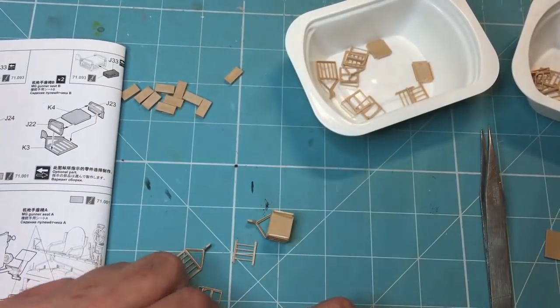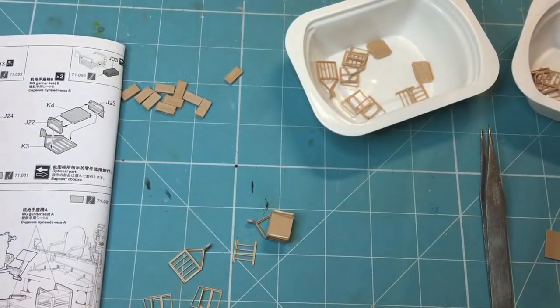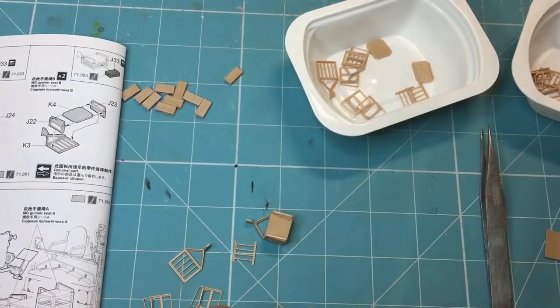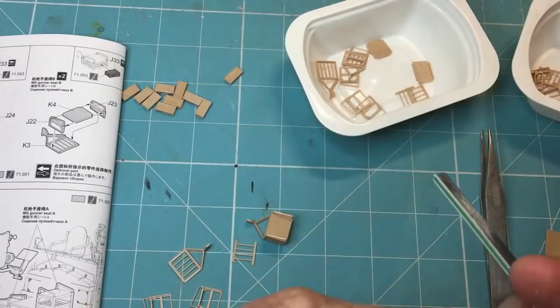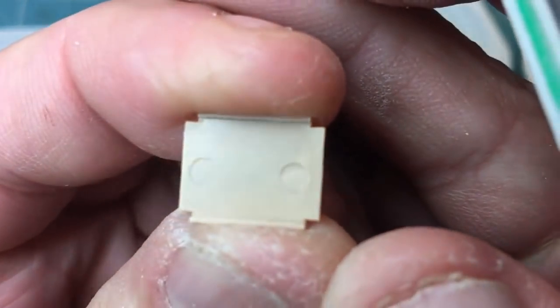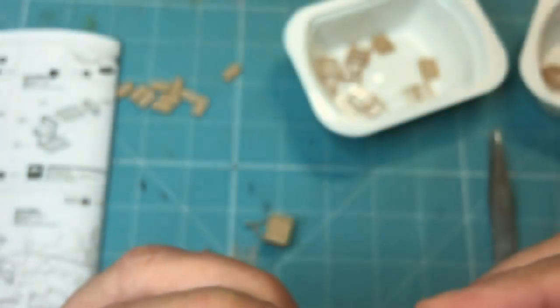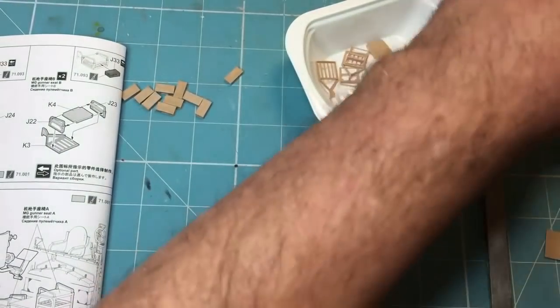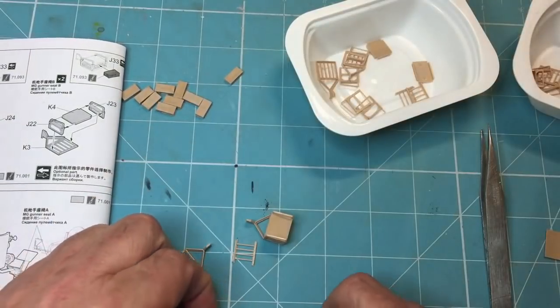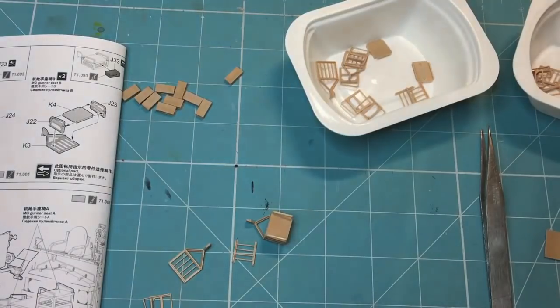Main thing is, if you're building this kit, on the bottom of these seats, this part here, the top of the seat base, there's two ejector pins on the back, and I can show you here that they've got raised edges on them. If the camera will focus, they've got raised edges on them, which you need to remove. So that's a little tip for you there, because they sit on quite a wide ledge and they do get in the way. Try and get this light a bit better for you.